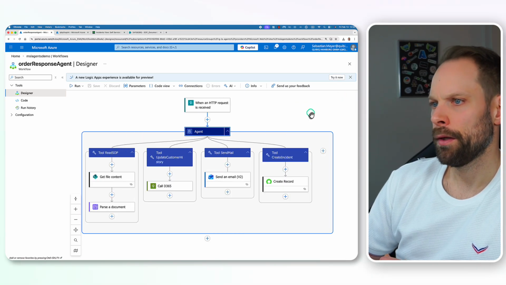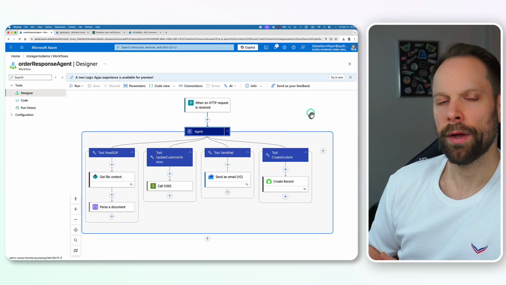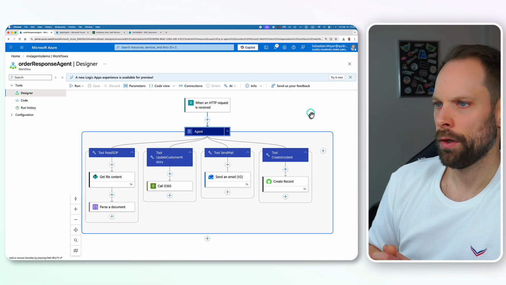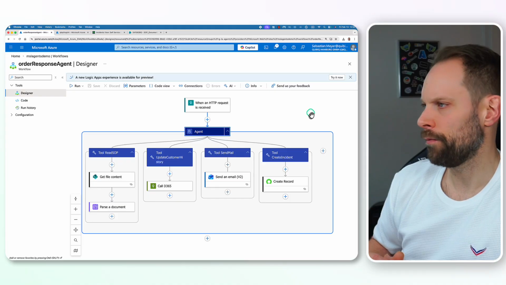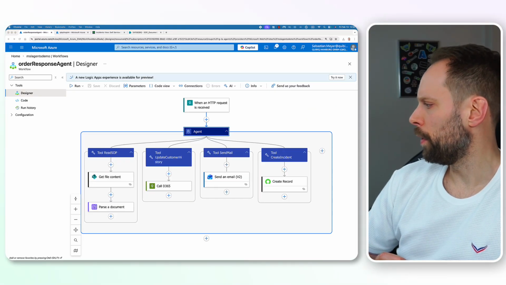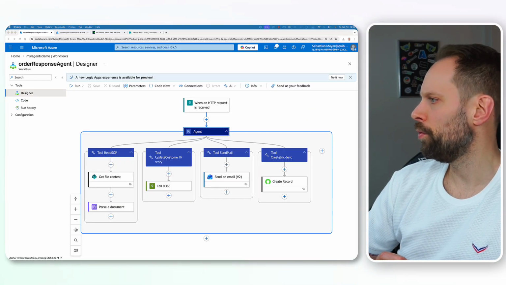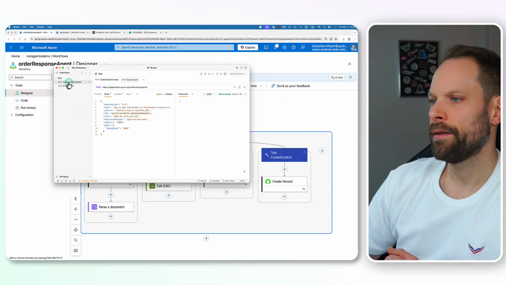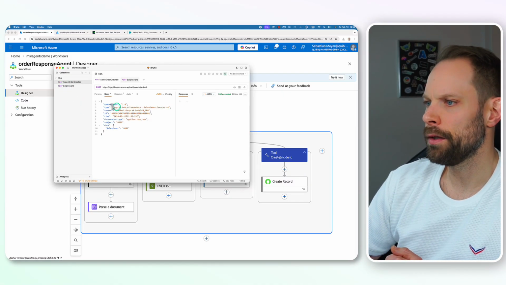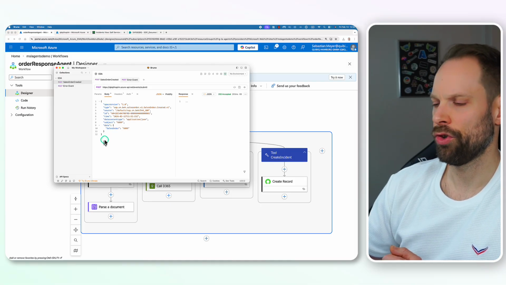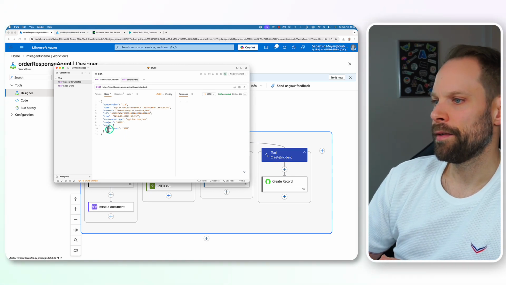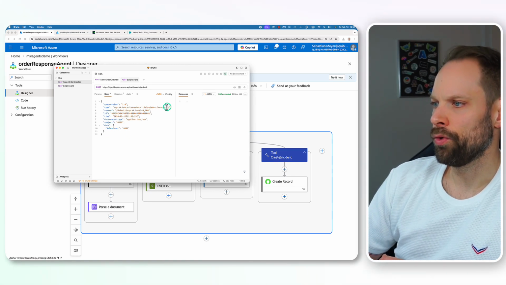I will not use SAP right now for this demo. I will show you the payload which SAP will send to us. And for this, let me open up my Bruno client here. Bruno is my REST client. So let's bring that in. And as you can see here, I'm sending a cloud event, and this is a cloud event which looks exactly like when it comes from SAP. In this case, this is a sales order created event.